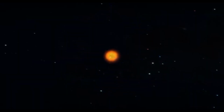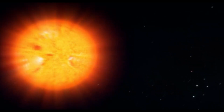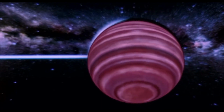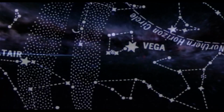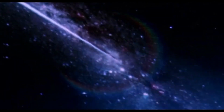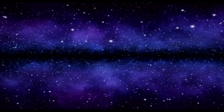As you start getting away from the sun by several light years, the nearby stars begin shifting relative to the more distant background stars. So the constellations start distorting. By the time you're out at 10, 20, 30 light years, you probably would recognize few of the constellations. So if you lived on a planet going around Vega, let's say, that's 25 light years away from here, you'd have a different set of constellations in your sky.